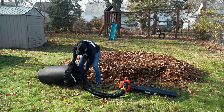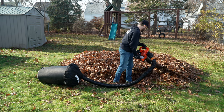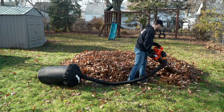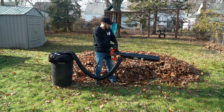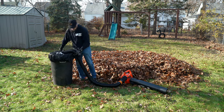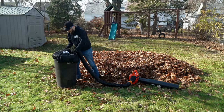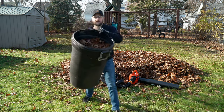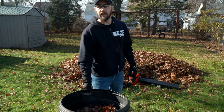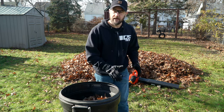It is working - it is sucking up the leaves and they are going into the can. Maybe I'll try laying the garbage can down to help with the flow. The can is just about full now. The leaves are sucking up through the hose into the garbage can, which is nice. Look at that - the can got filled with leaves just from that hose. I'm liking that. This will make the process easier without having to detach, unzip, and dump the bag into yard waste bags over and over again.